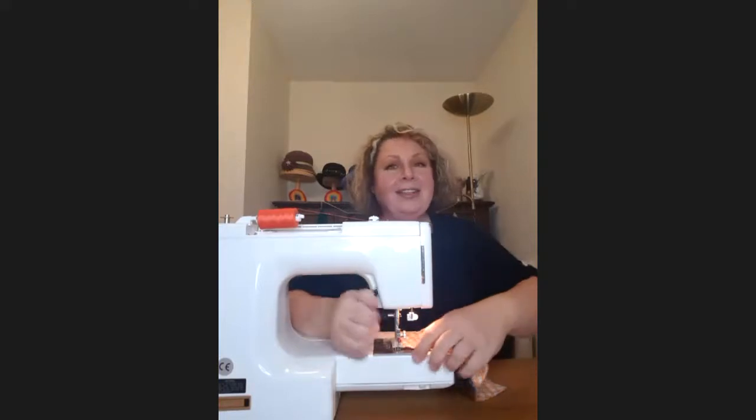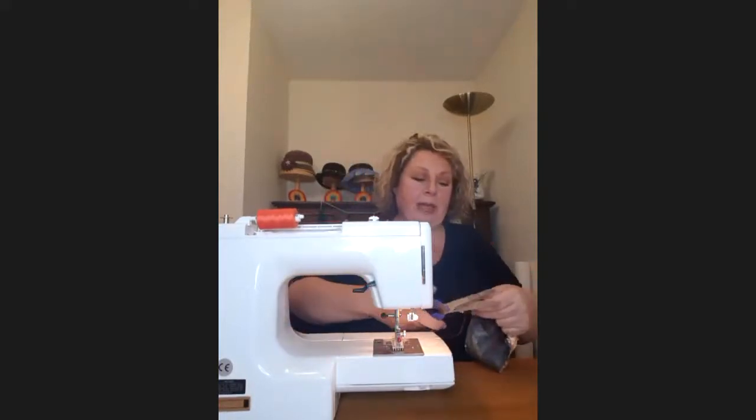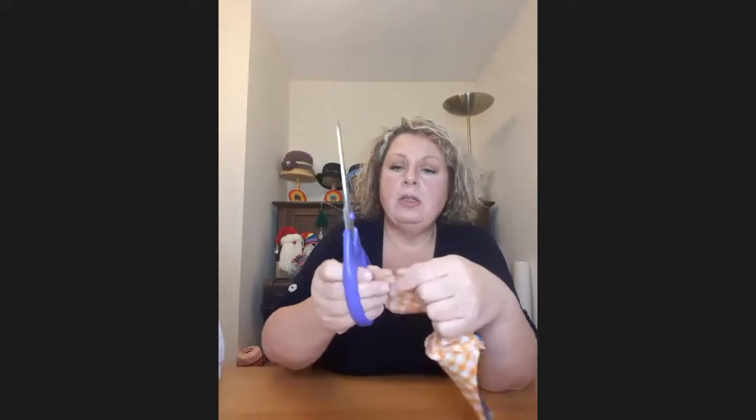Absolutely. Make sure you finish again with a back stitch. Okay, trim the fabric. Now, this next bit, if you want the sharp corners, is quite important. Where the corners are here, you need to cut across on a diagonal, close to the stitching, but not through it. And this will give you sharp points. Just take off the pointed bits there, because otherwise you'll get bulk at the seam that you don't need. Now, a lot of people say cut into the curve. With the seam allowance that I've said, you won't need to. You just need to do the corners. And even if you don't want to do the corners, if you don't feel confident enough, it is not the end of the world.